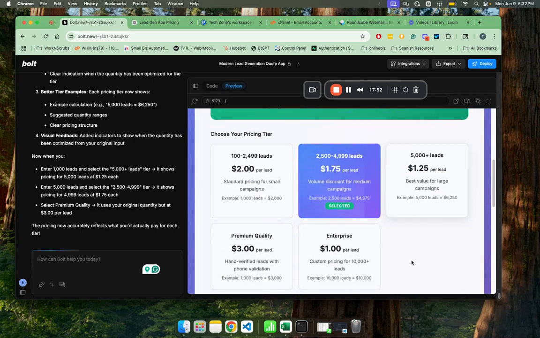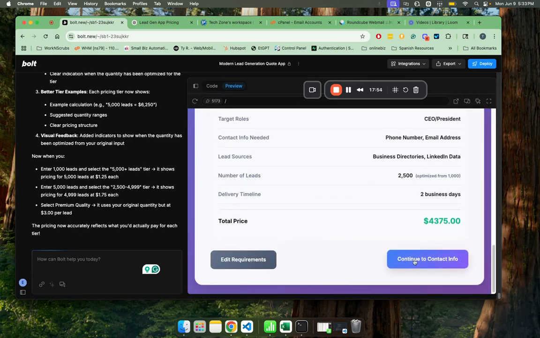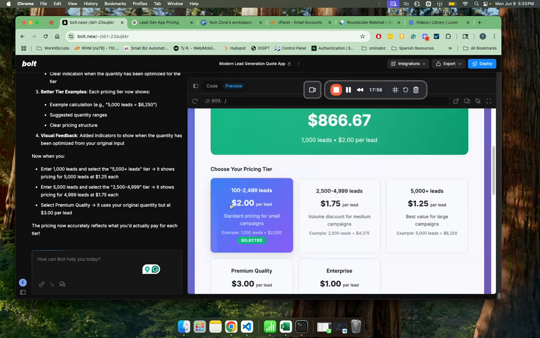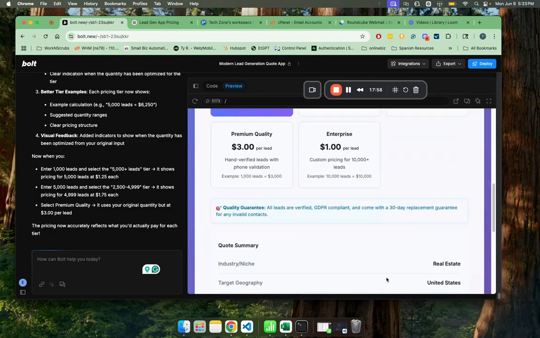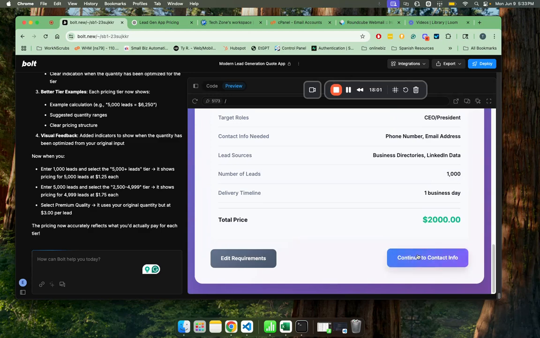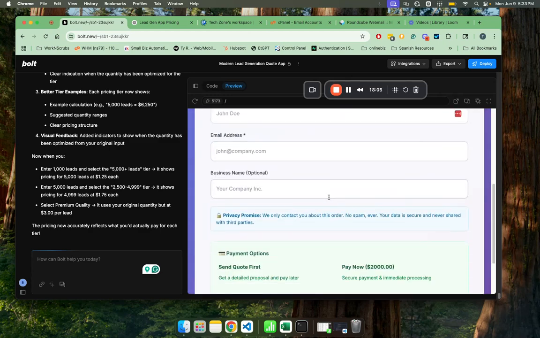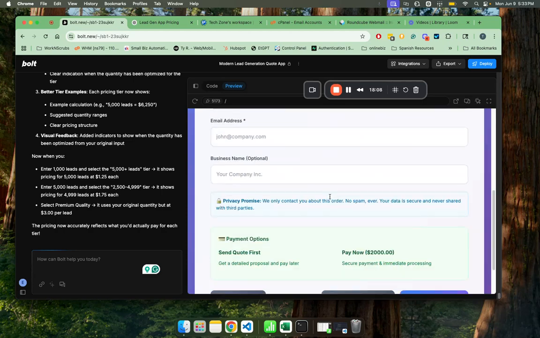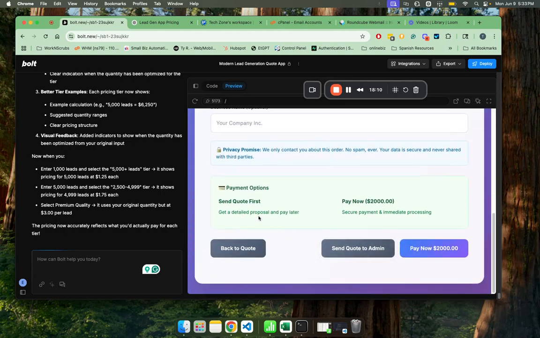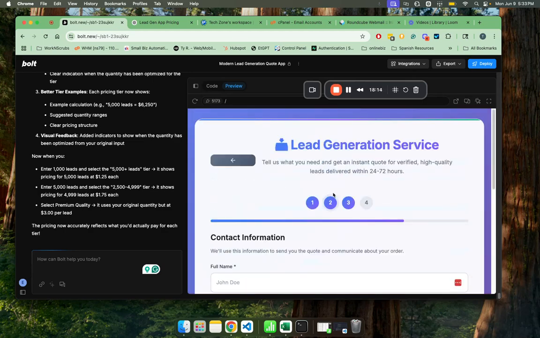So if you want to change the price and get more, you can, or you can just go back to your original. Just go there. Back to what I was saying, you can put your information in, and they can send a quote. You can pay, or they can pay, however you want to flip it around and do this. But this is just an awesome thing that you can add to your arsenal. You can sell things like this to people. You can build them. You could have people use them, because I'm going to use this. That's the reason why I built it, for my business.